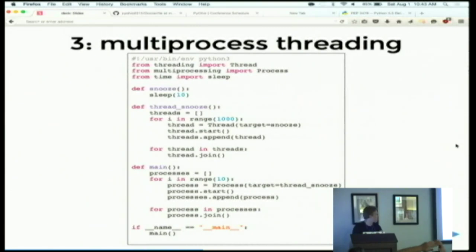And then you get like multiprocessing threading, where you're putting threads on the processes, and you can see how much this has just expanded with something as simple as sleep. It's really becoming something that I don't want to do. I'd rather just go one thread, one process, and now I don't have to worry about assigning threads and thread pools and processes.